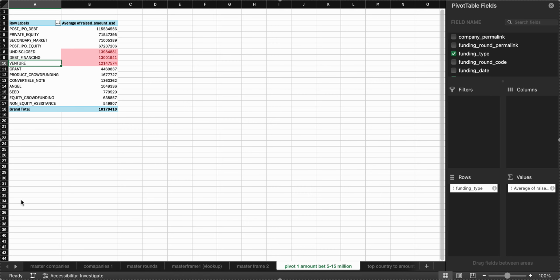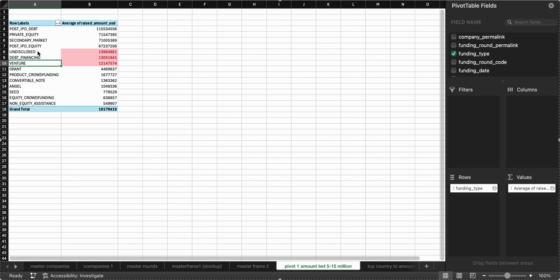There were a lot of them, but I reduced them to the top 10 or top 12 over here. Now I remembered the condition given by the company that they wanted to invest only between 5 million to 15 million. So I applied a conditional formatting here to find the amounts that lay between the condition given, that's 5 million to 15 million. So I found these three funding types here: undisclosed, debt financing, and venture funding type. So I'm pretty sure that we need to work within these to do a further data analysis.